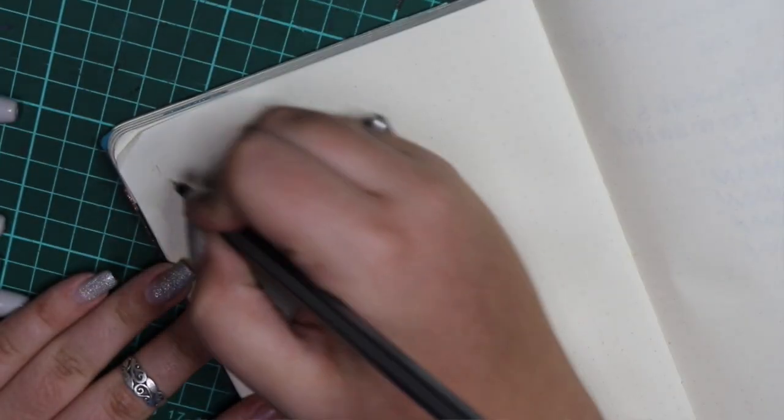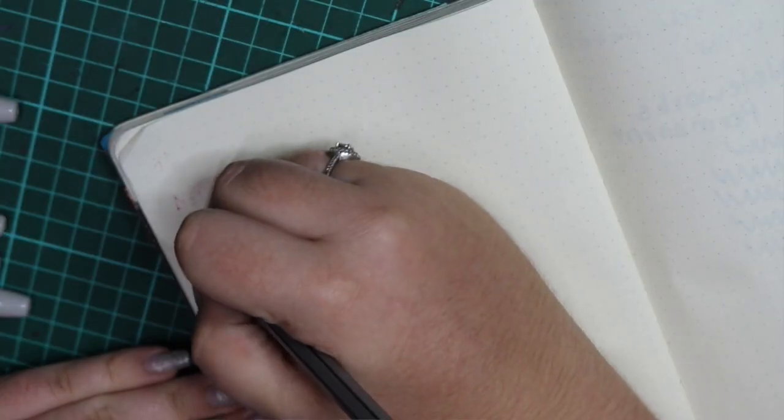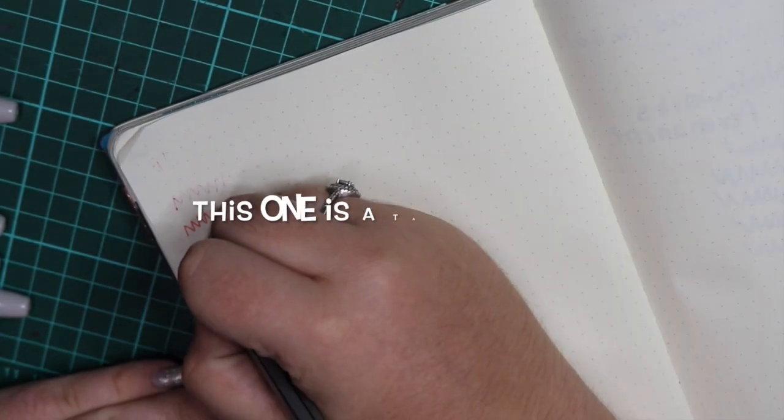So let's test the red. Oh, okay. The red is completely dry. Going well so far. We might not have close-ups of these if this continues. Testing the next one, which is like an orange. This one's fine.